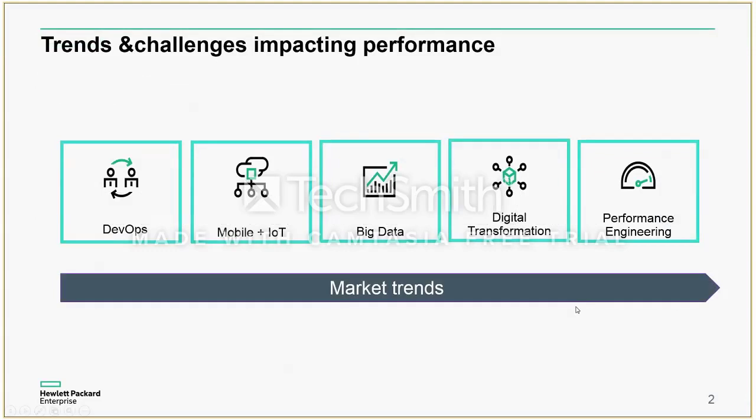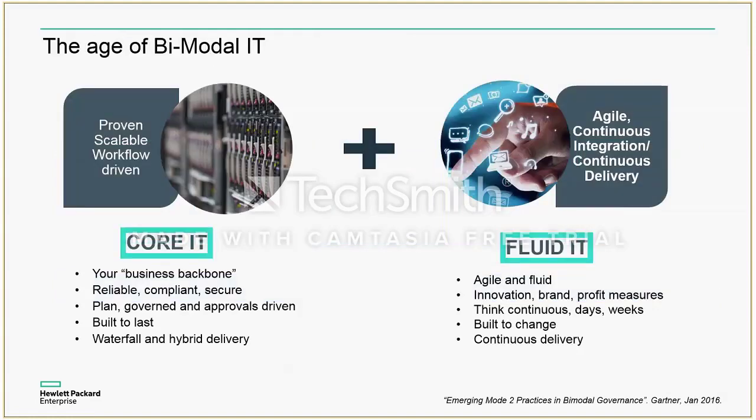So StormRunner Load meets some trends and challenges impacting performance, everything from DevOps out to having full performance engineering, dealing with digital transformations, mobile, and Internet of Things. So there's quite a few bits of market trends that we see out now. And with StormRunner Load, we are accepting those trends and challenges and how they're impacting performance and taking them on head on with StormRunner Load. And in this day and age, we have what's called bimodal IT.